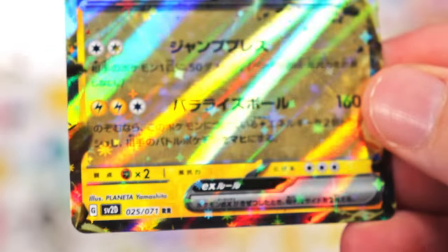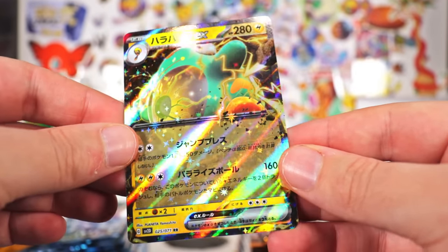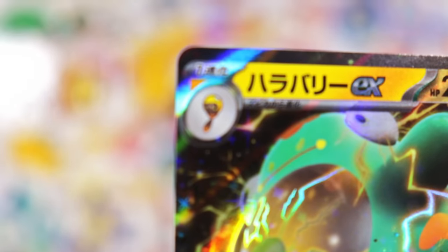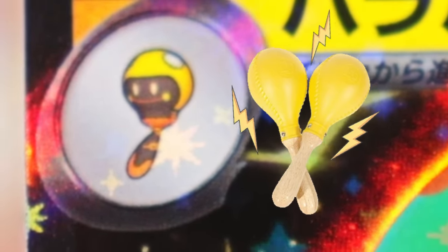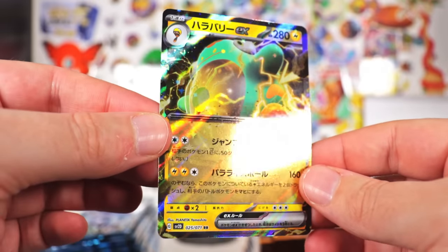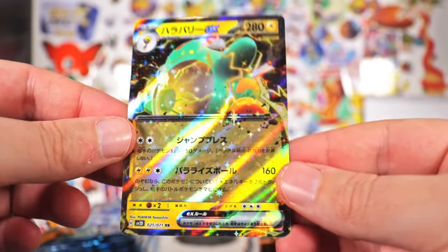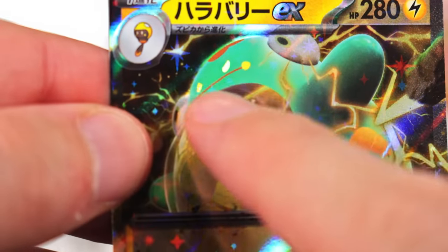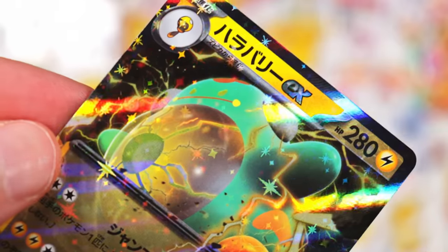Number 25 of 71. Yeah, so this is lower than the Tyranitar that we saw. Wow, it's got a younger evolution as well, which just looks like an electric maraca or something. He's kind of got like a Ditto face on him. I feel like he's quite a polite gentleman when he's not this explosively upset. Oh, wait! Are those the eyeballs or are those the eyeballs? Oh, wait a minute, that's nose holes. Oh, that would look so much cuter.